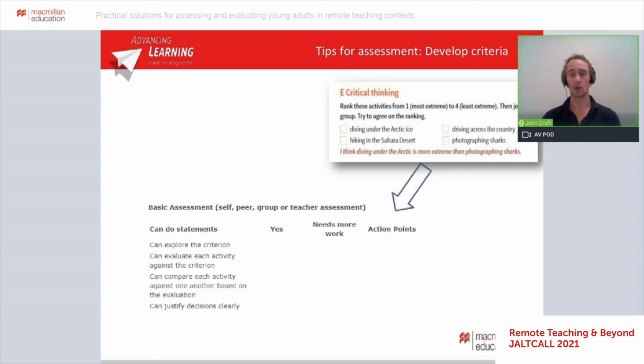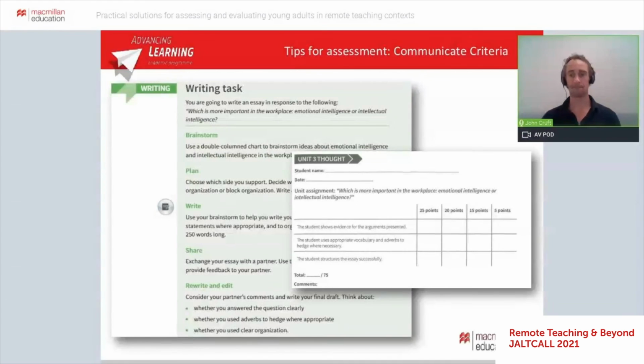And then you can obviously talk about that when you're assessing and giving feedback. I think it's much easier for them as well to see what gaps they have and then how they can fill those gaps. So again, there's a little idea for little rubrics here for a writing task, so sort of 3 areas that they will be assessed on for this assignment.